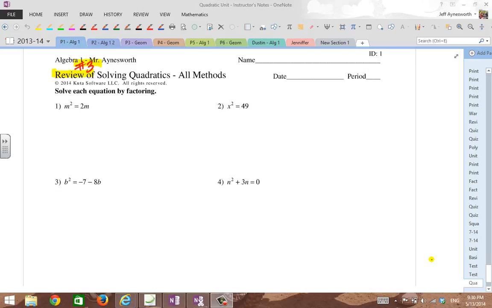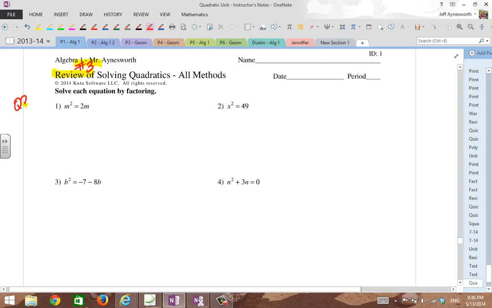It's important that you have a red pen out, highlighters, so you can annotate all the key points and put the steps in here. It's also important to have your notes out side by side with this. So take your notes out, have your red pen, pencil, eraser, get ready to go so that I can help you out and teach you how to use your notes to help you review for a major test here on Friday.